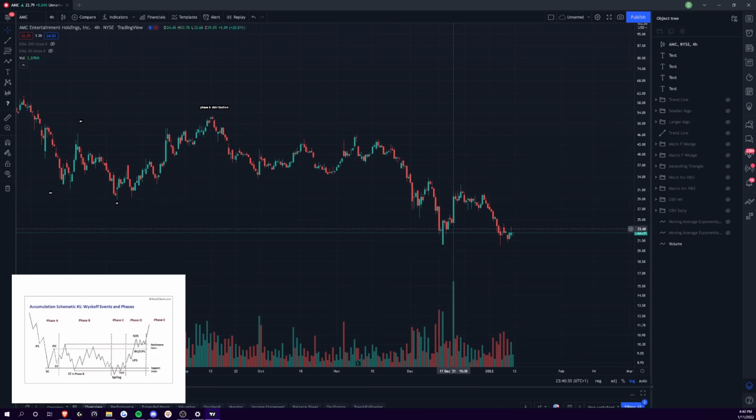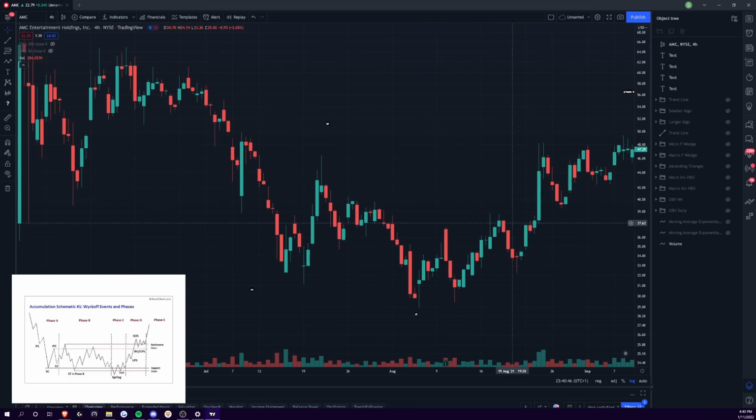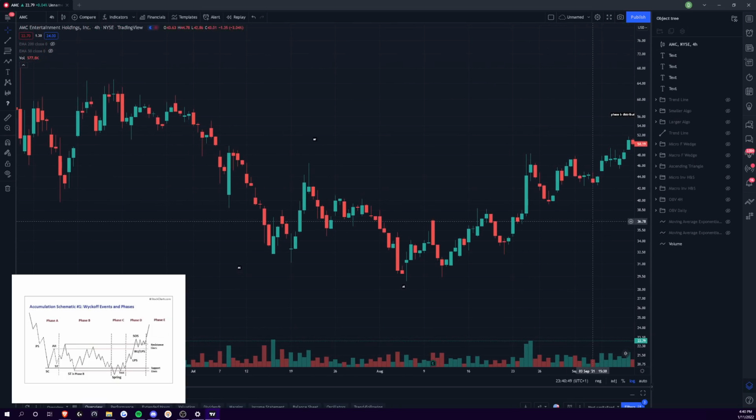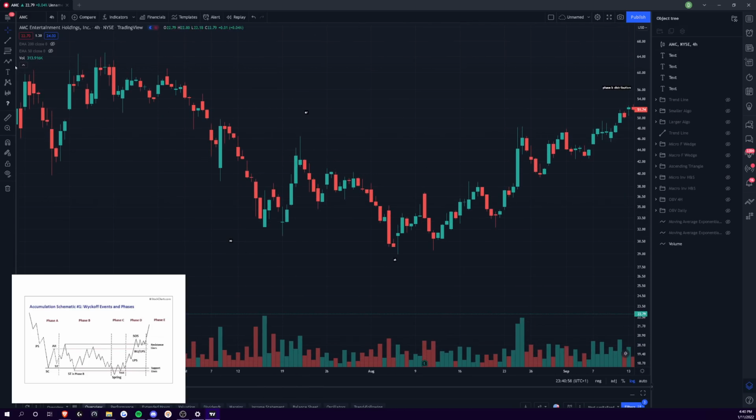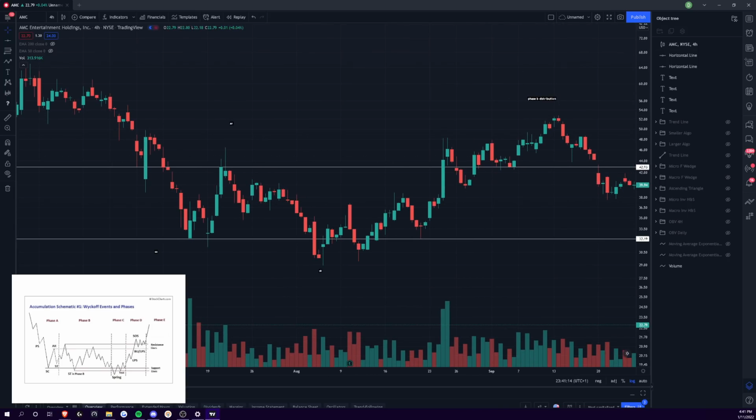So this would be that spring and test phase, but within these phases, you have smaller accumulations and smaller distributions, okay? Just for example purposes, if you zoom in to this section of the chart, from June through August, before you had this run up, you can see here that this is clearly an accumulation, right? You had that as your resistance region. This is your support region. This was a spring test, and then you had a markup. You had an LPS phase here, a markup. You back up to the LPS before your markup, just like you see in the schematic, right?